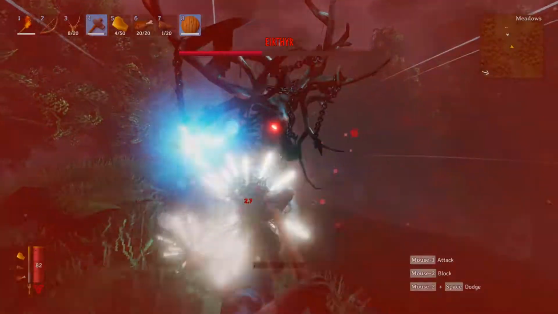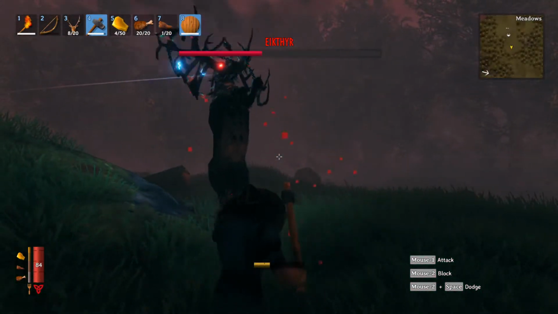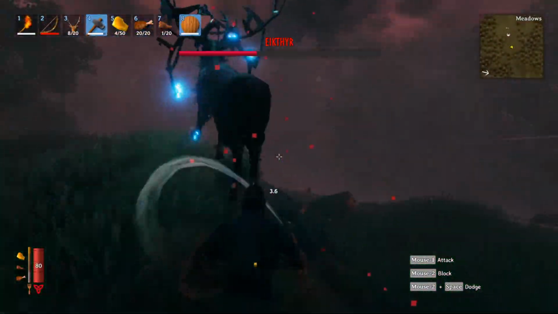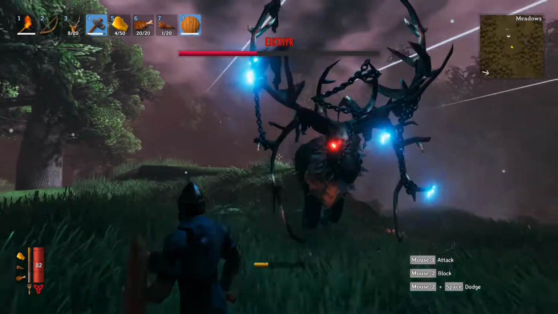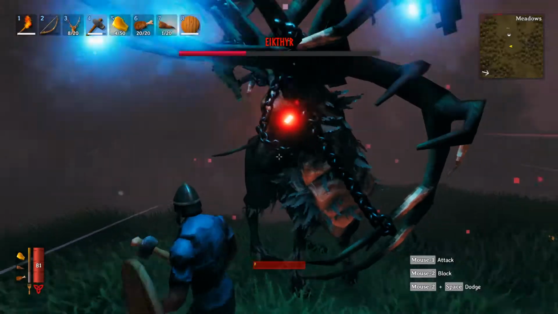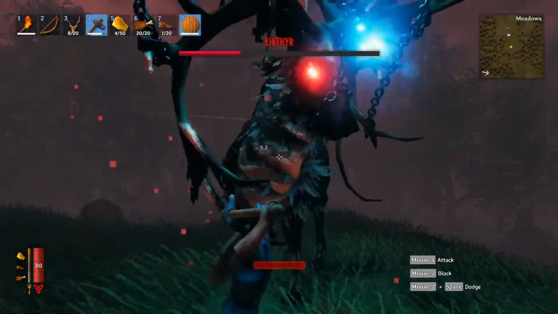And... oh, crap. I keep running out of stamina as I'm wanting to block. This is not good. And boom, there we go. Oh, so when you successfully block, it drains your stamina. Okay, good to know. Boom, the triple. Oh, that 15 damage, that was insane. And there we go. Nice, take you out.